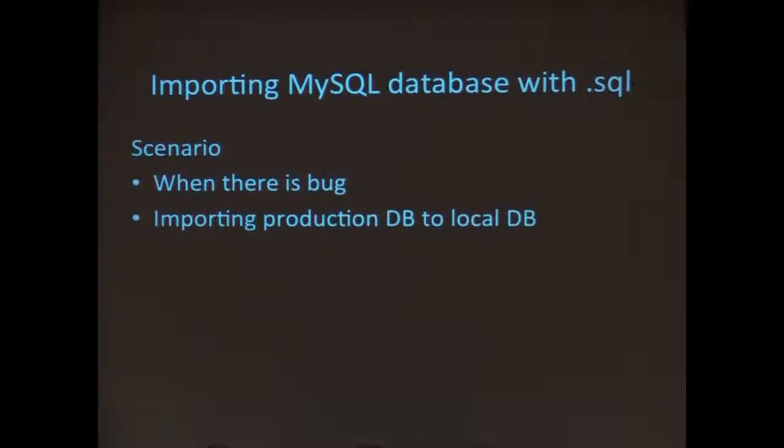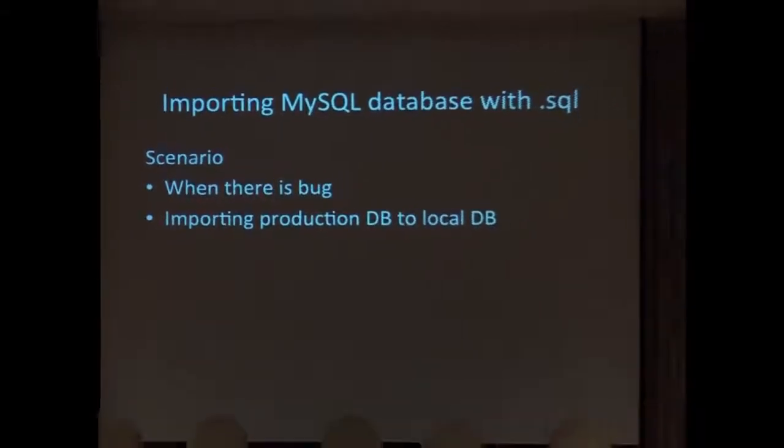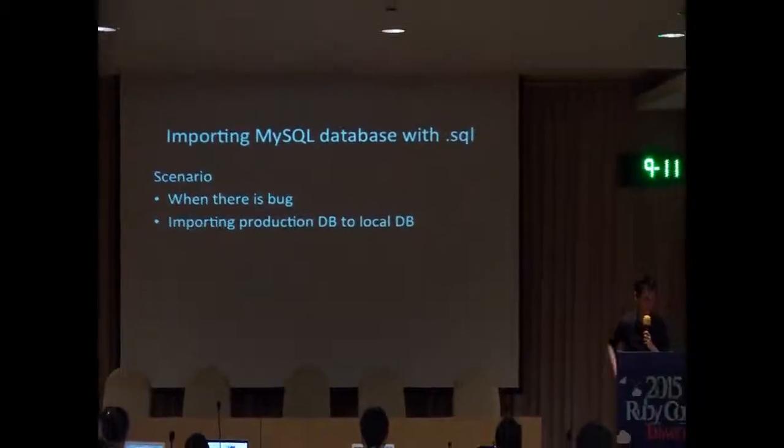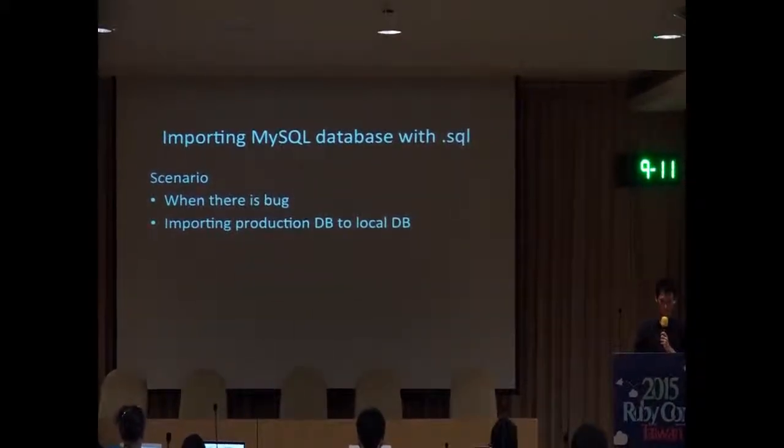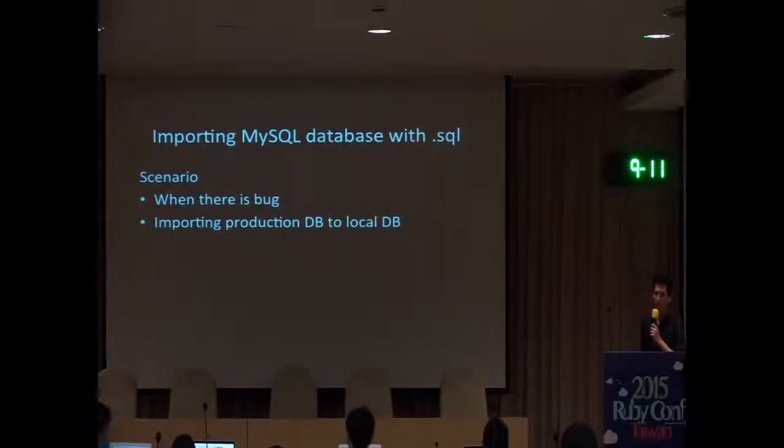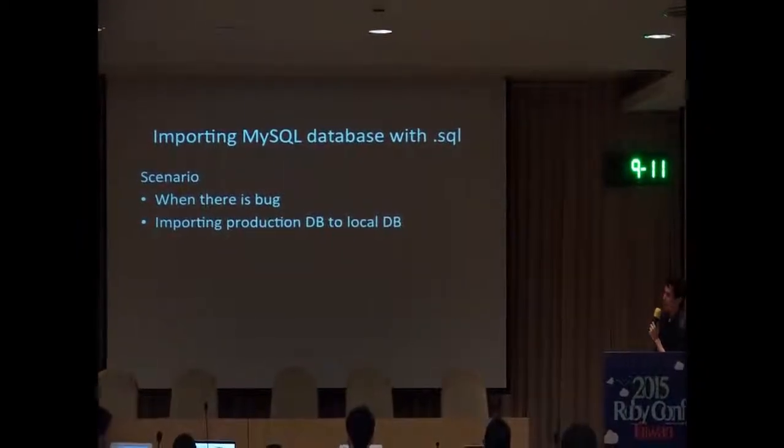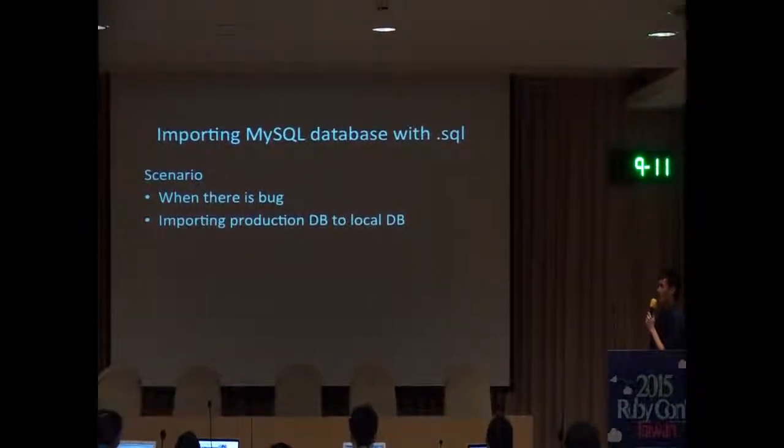And the third case I'm going to talk about is to export and import in the MySQL database, which I believe is more useful for you. So when we are developing our Rails project, there must be bugs, and sometimes the system is very buggy. So we will need to export our database data from our production environment and import it to our development environment.